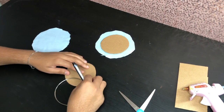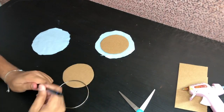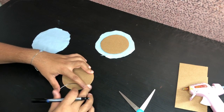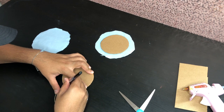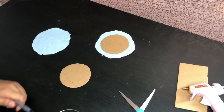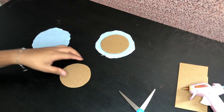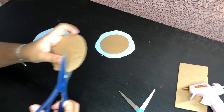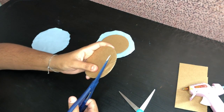To ensure that your ears sit flat against your headband, go ahead and take a circle object and use that as a template to create a small cutout at the base of your circle. Again, you're gonna want to create a small enough cutout, that way your ears will sit flat against the headband. Just continue watching to see what I mean.